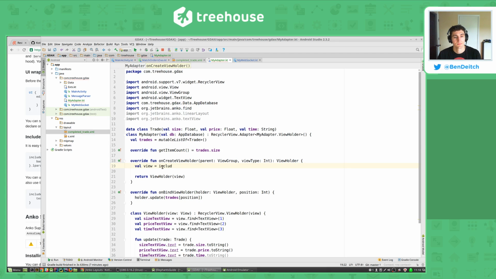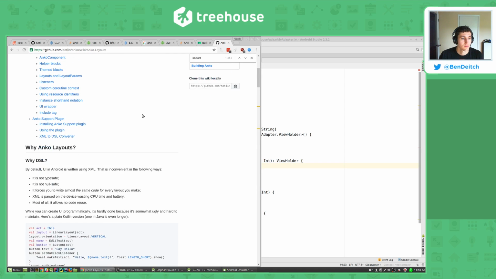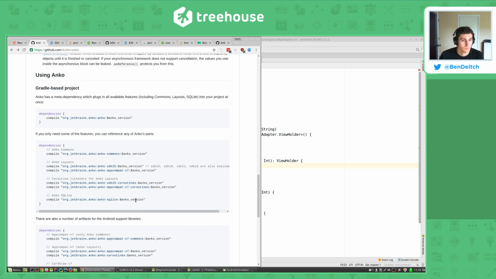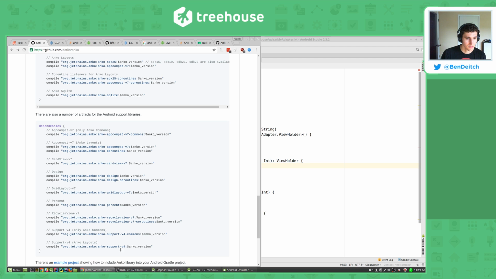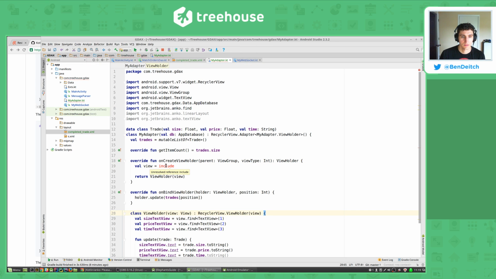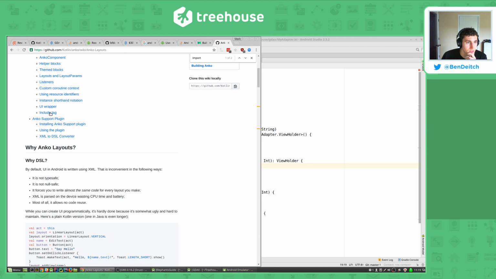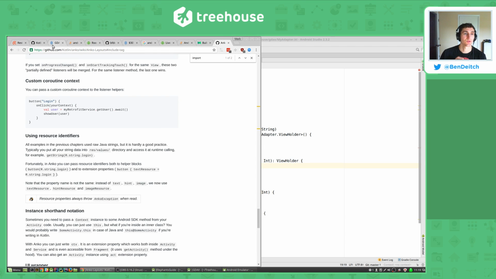So does that mean I'm missing an import for this guy? Number of artifacts, support libraries. Yeah, so that should be how you do it right there. So include tag. That's what I want. Which Anko import do I need for that?